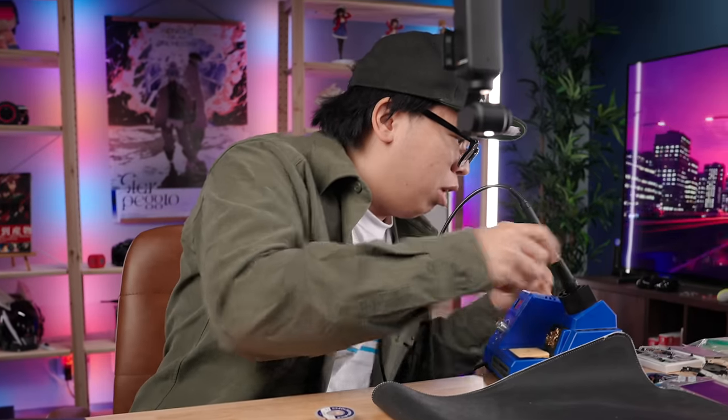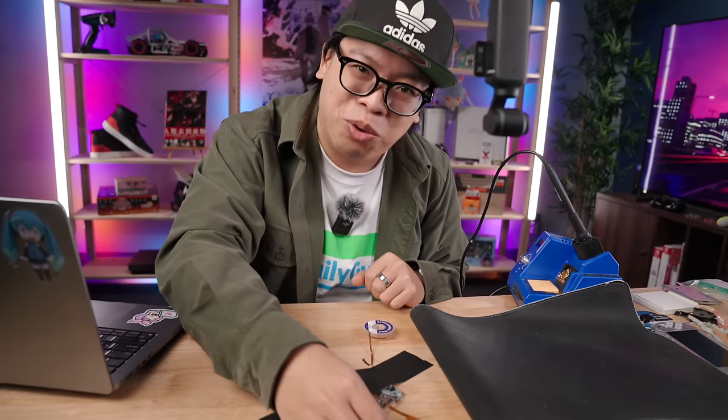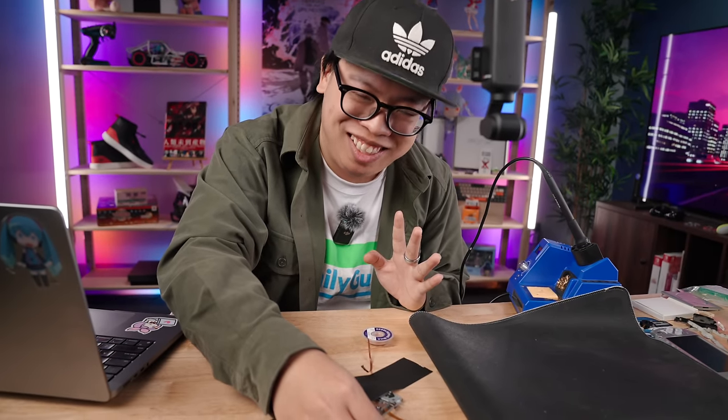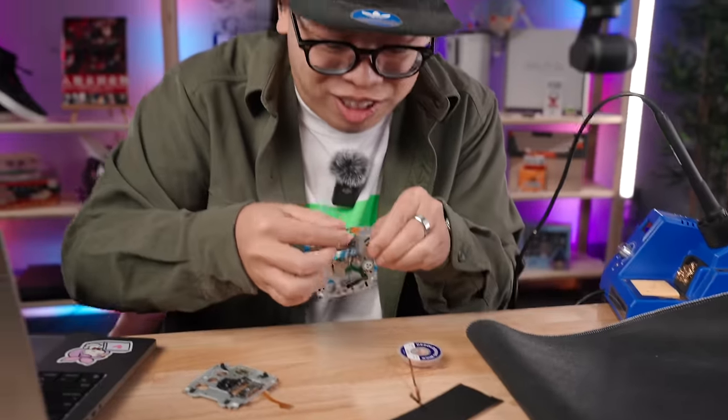Let me examine the work. And the best reference point I have is the actual drive that came on our original PSP. I mean, that looks the same. Okay, I don't know if it works yet because we haven't exactly tested it, but that looks pretty much the same. Either this was really easy or something went horribly wrong. How bad can it be? How desoldered does it actually have to be? Oh. No.